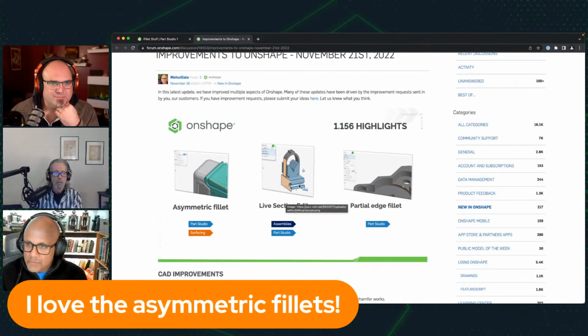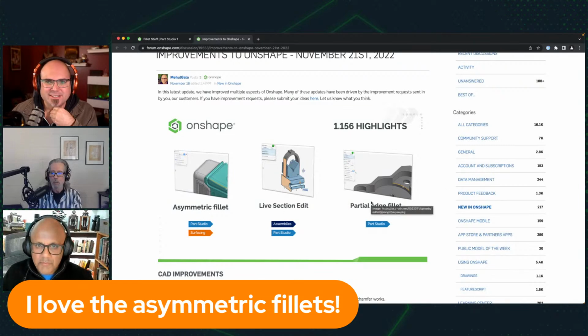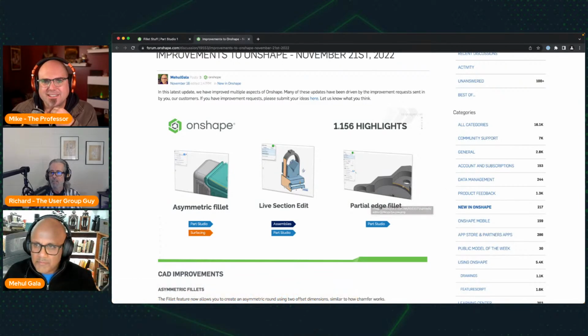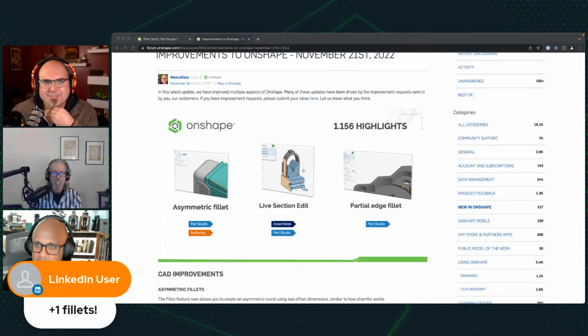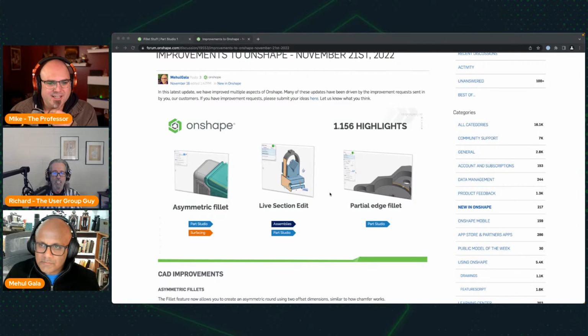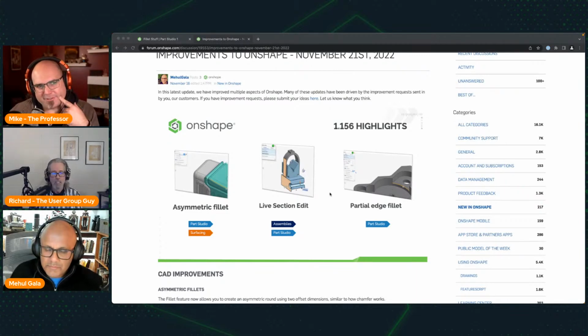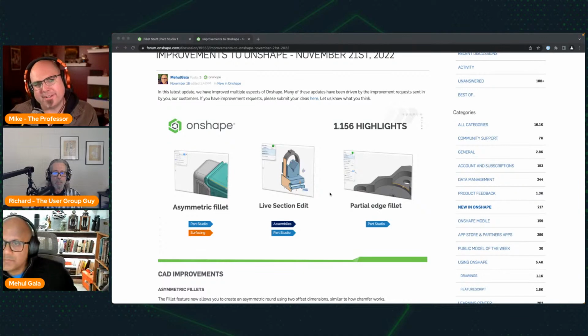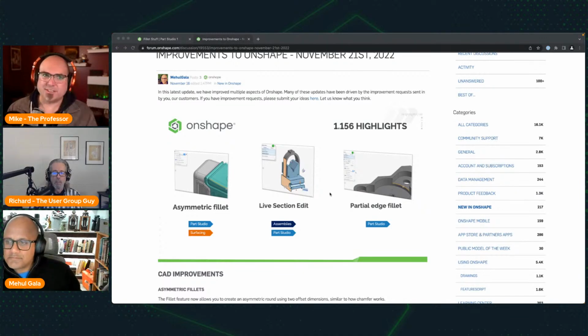So, nice. We got some people loving the asymmetric. Yep, another comment from the forums there. Awesome. Yeah, +1 fillets from LinkedIn here as well. So fillets, I mean, you think about it, if we ran a report, we could ask somebody to run a report on the most popular features in all of Onshape, and fillets are probably going to be in the top 5 of all features, right? If you really think about it. So the more you can improve the fillet experience, that helps the most people.